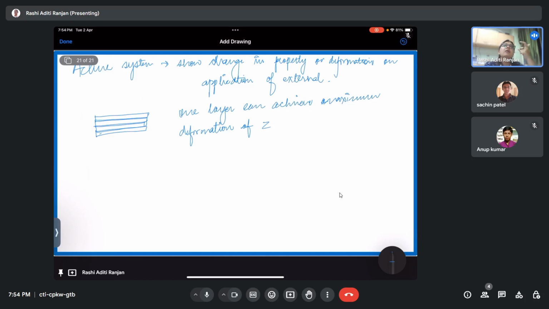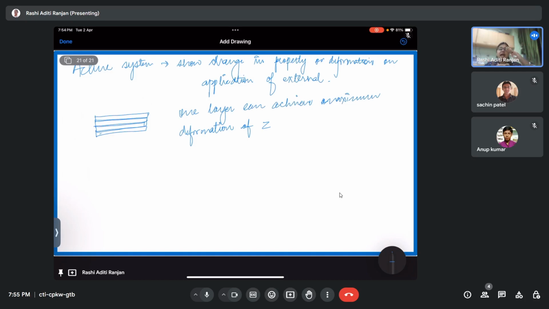But if I consider a spring mass system, it may happen that due to the forcing, it can oscillate between -5 to 5, or it can even oscillate between -500 to +500. But this has a limitation. It can deform only up to Z. And what if this Z is equal to 5? And what if my system starts oscillating from -500 to +500? In that case, I want that my piezoelectric crystal increases its maximum deformation.